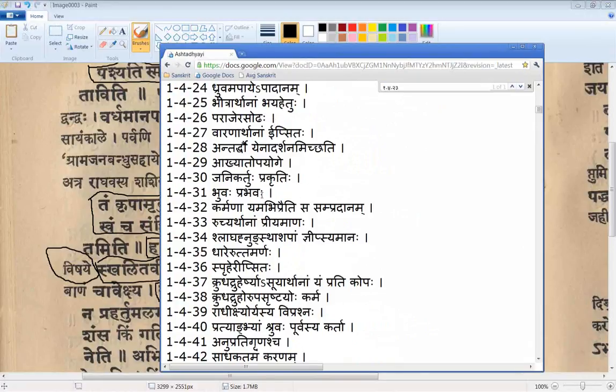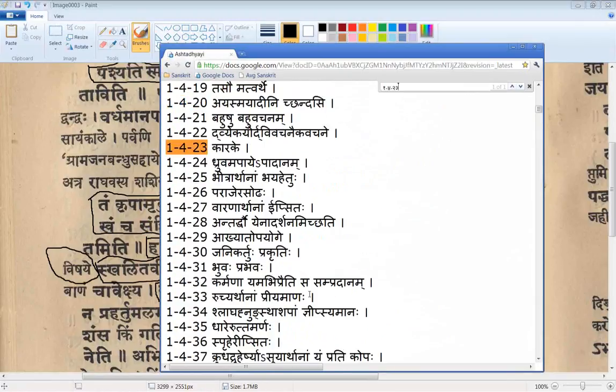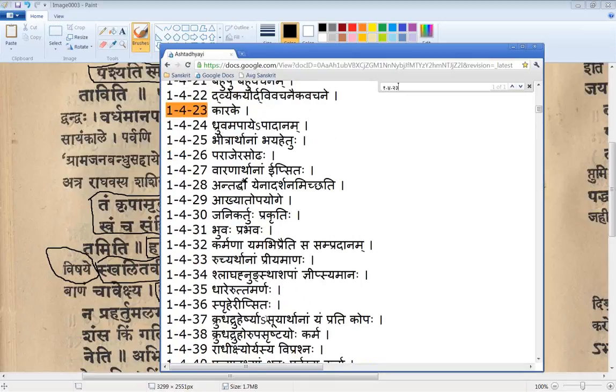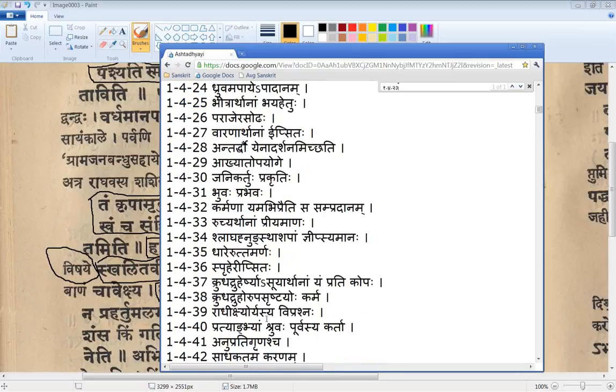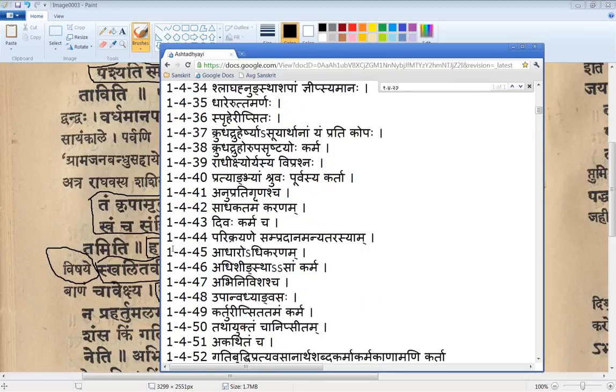So it's here completely. Adharo Adhikaranam. Where is that? Karake Karmana Dhatir. Here it is: Adharo Adhikaranam, which is the locus of the action. That's a platform, the basis on which the action takes place.